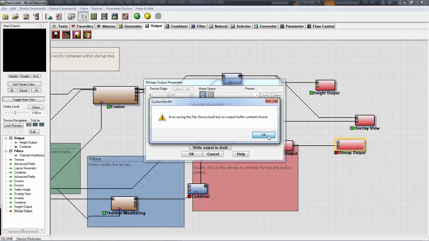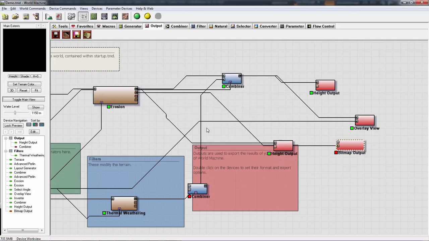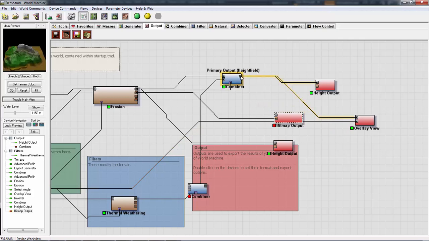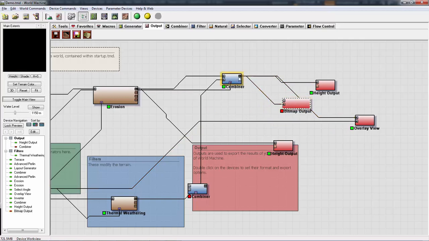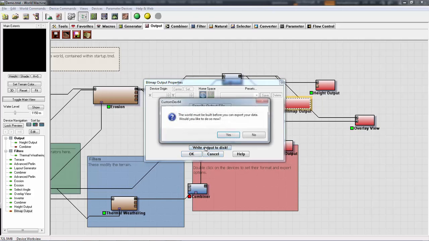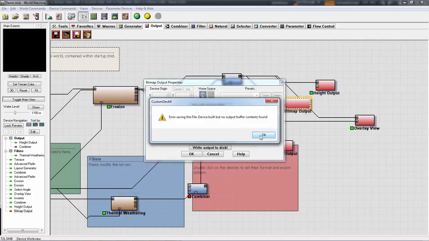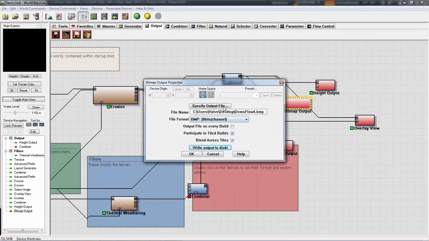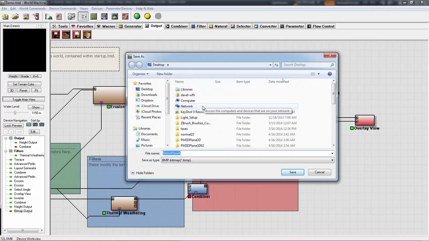Whoa. Device built. That's not right. Oh, here, we'll put it through that one. Wait, did I have it going into the wrong one? Alpha input. Right. No output buffer contents. Oh, wait. Specify. There's that. Okay.